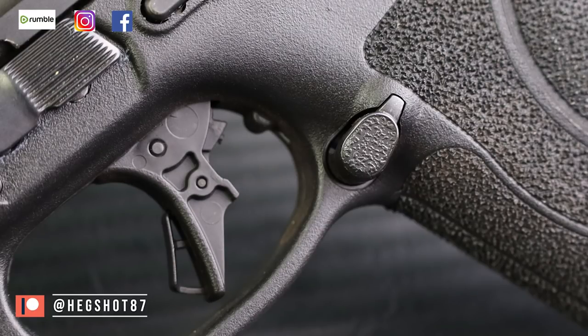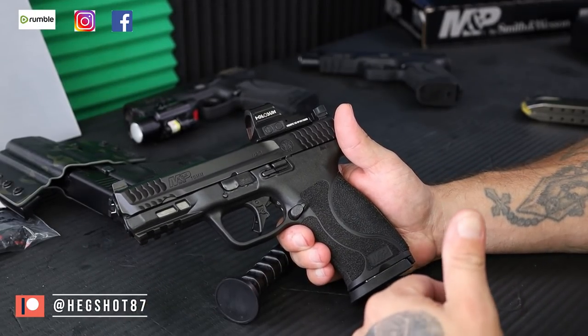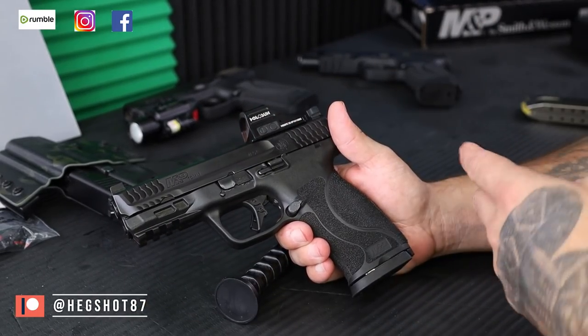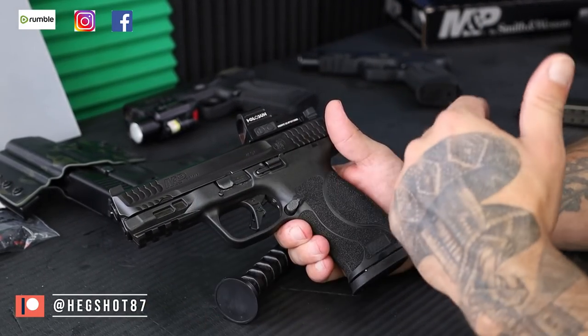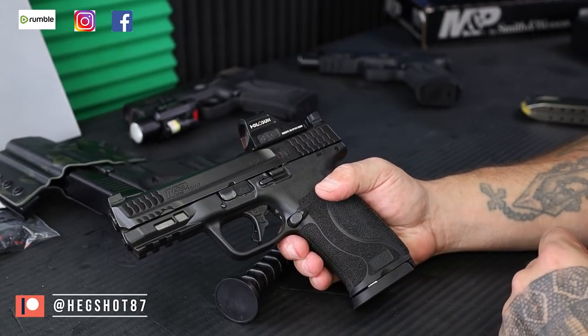And I'm noticing a pattern with Smith & Wesson. They'll roll out a change on their Shield lineup because the Shield seems to be what sets the bar for them. And then, if that goes well, they'll roll those changes out in their full size and compact lineup. So pretty cool there.